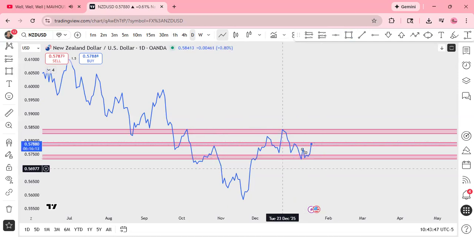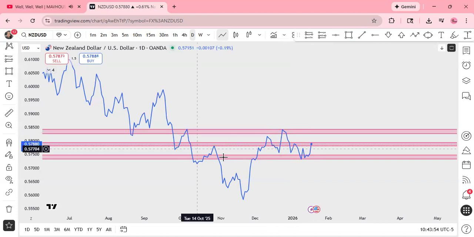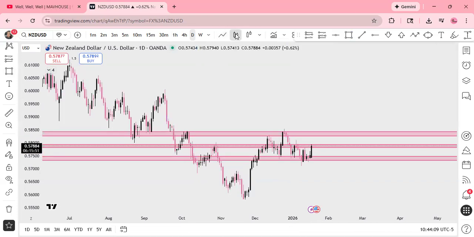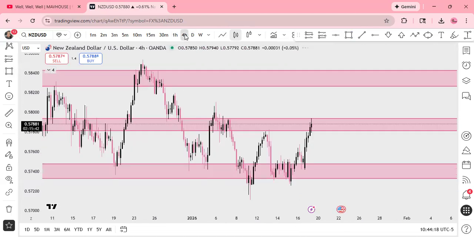So these are our 3 levels. We have our level of resistance. We have a potential level of support. And then, of course, as you know, these are interchangeable. So this can also be a level of resistance going down to another level of support. Now that we have our zones marked, we are going to go back to our candle chart. And from there, we will go down to the 4-hour chart to see that everything is lining up how it should.